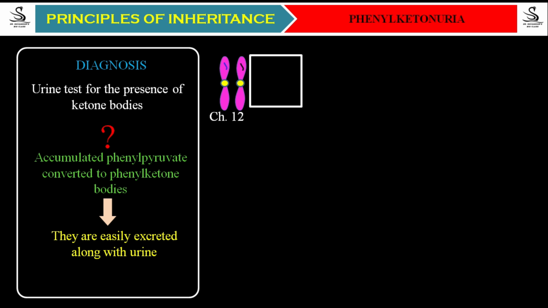Suppose this is the man, and he has chromosome pair number 12. These are the homologous chromosomes, but he has received one normal gene and one affected gene from this man's parents. Suppose he received the normal gene from the father, and from the mother this gene on the 12th chromosome. Now there is a lady over here, and in her also the same condition appears. On the 12th chromosome, one normal gene has been received from the father, and one affected gene from the mother, these being this lady's parents I'm talking about. From them she has received such conditions.